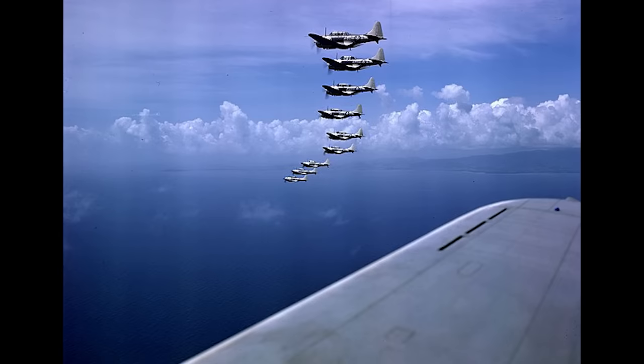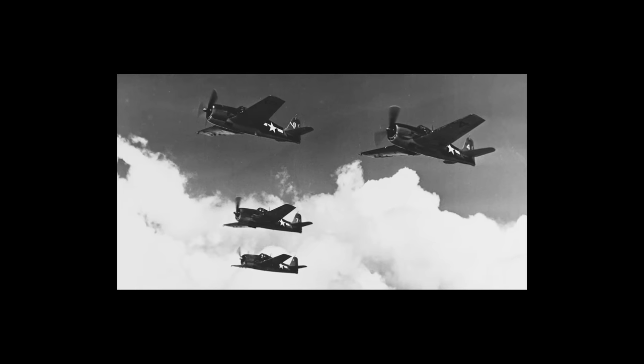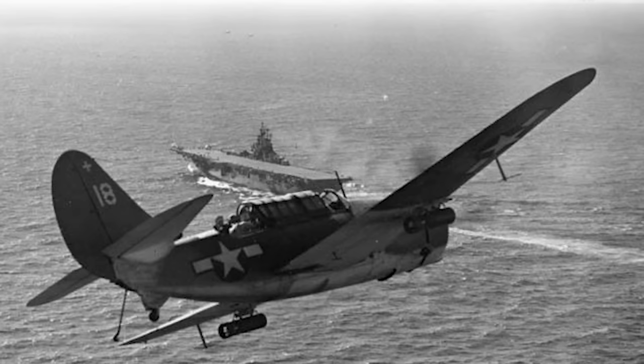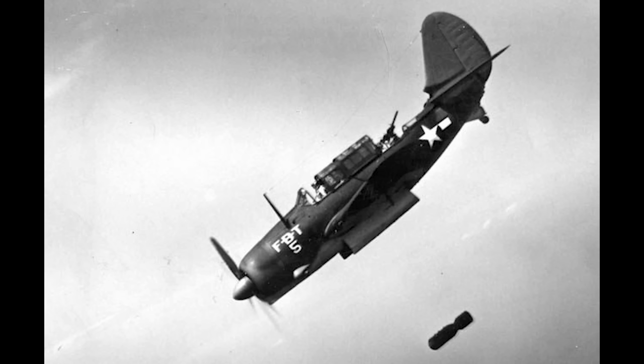By 1944, US Navy strike groups had developed an effective combined arms approach when attacking Japanese warships. Fighters such as the Hellcat that were not engaged in escort duties would strike first, using their superior speed and manoeuvrability to pepper enemy anti-aircraft crews with .50 caliber machine guns. While enemy gunners were distracted, the Helldivers and Avengers would begin their attack runs. It was best for the torpedo aircraft to attack first — the threat of torpedoes was considered greater than bombs, which often forced Japanese captains to steer out of their way. Predicting their heading, the dive bombers would then have an easier time dropping their own munitions. If the attack was coordinated properly, there would be nowhere for the enemy warship to run.